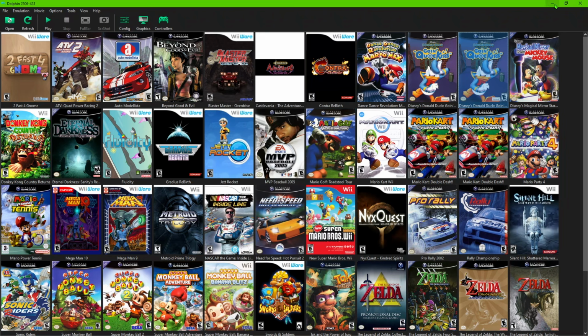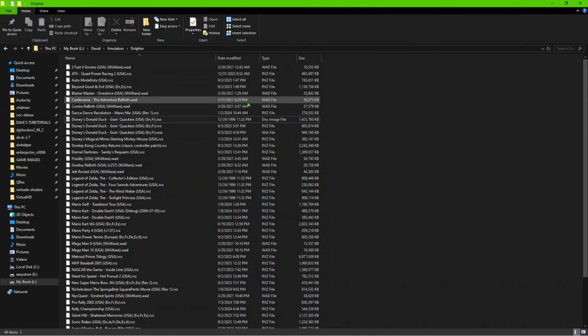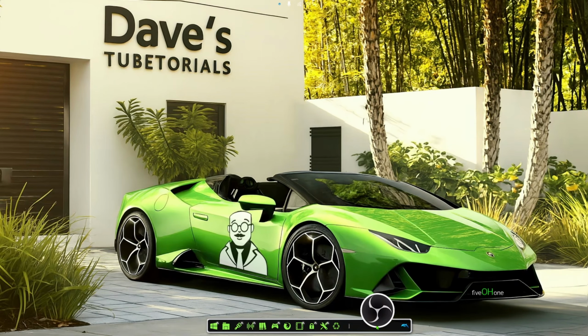So we can minimize this and jump into the folder, and now you can compare the files. So here's the original one. This was the WIA. So you can see it did save a lot more. So it went down from 1.4 gigs to 805 megabytes. So that is a substantial amount of room saved. So that's the way to go ahead and save space on your Dolphin ROMs if you do have them as .isos.